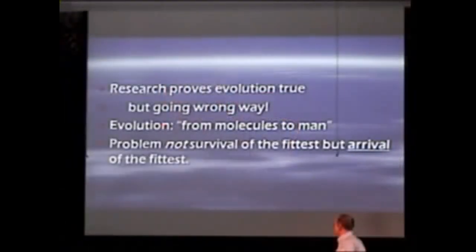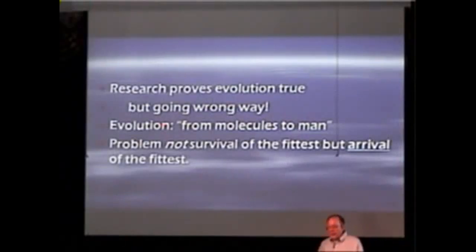And I'll show you briefly. I'll give you kind of an abbreviated presentation here. The problem is not survival of the fittest, of course, but arrival of the fittest. That has always been the problem. That's the problem Darwin had, and that's the problem everyone since had. Where does the arrival of the fittest come from? Where do we get cells? There can't be any evolution until you have life. How do we get life? How do we get cells? How do we get the arrival of the fittest? It's a problem they have never solved, and it's pretty clear to me they never will solve it.